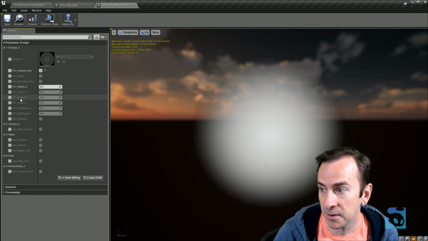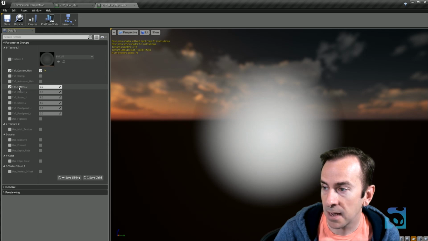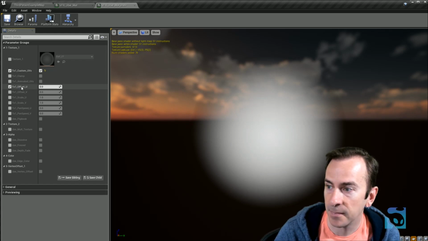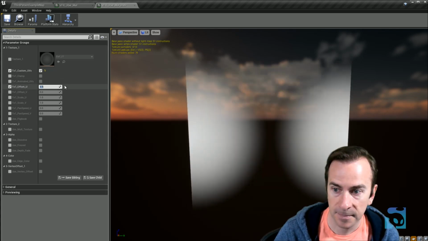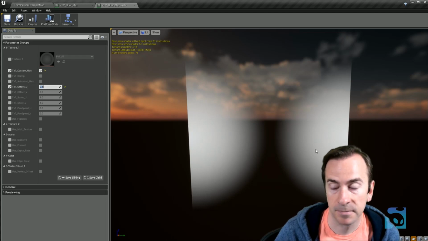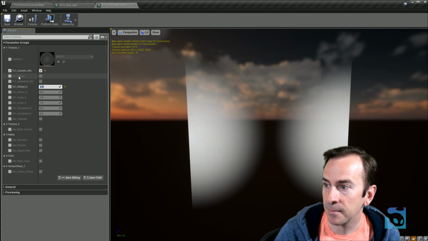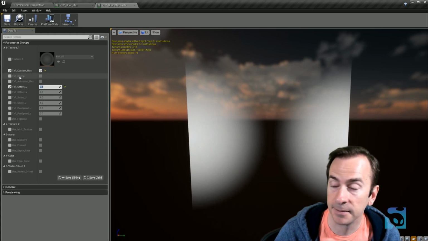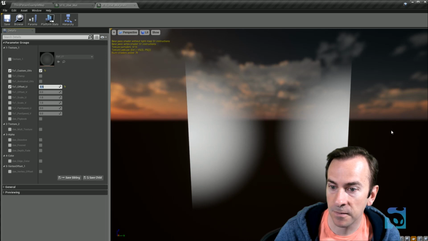So you can just mouse over and see like, oh, okay, so text 1 offset U, it's expecting -1 to 1. Okay, so you know the kinds of values to put in here, like 0.5 would be good or something like that. And it repositions left to right. Let's see, if I do 0.5, it'll position it over to the side. And then if I mouse over the text 1 clamp, it says if turned on, the texture will no longer tile. So right now, because it went over this way, it wrapped back around on this side.